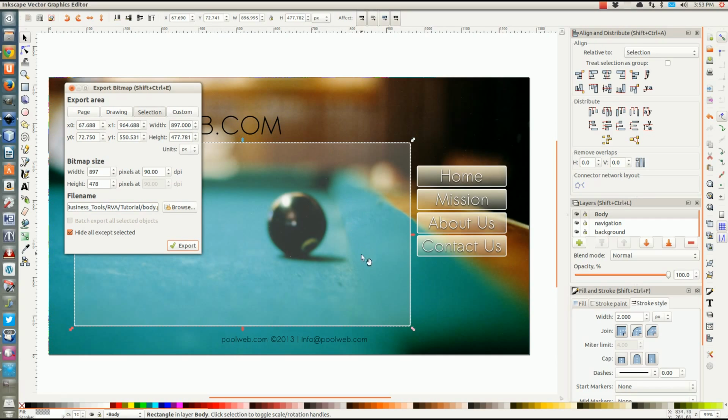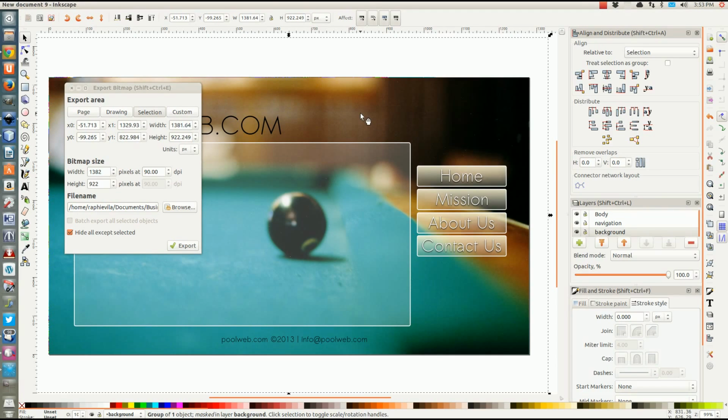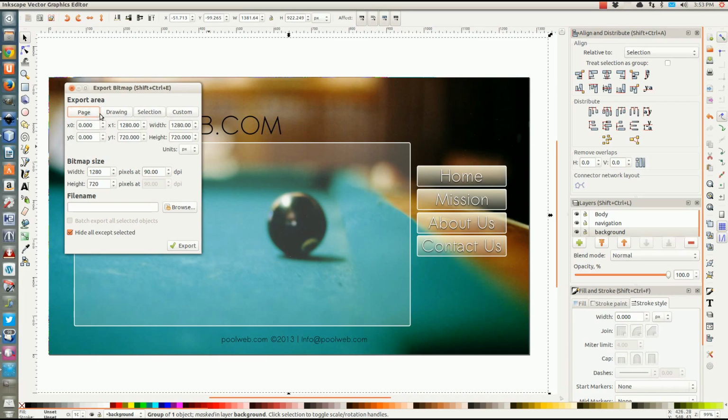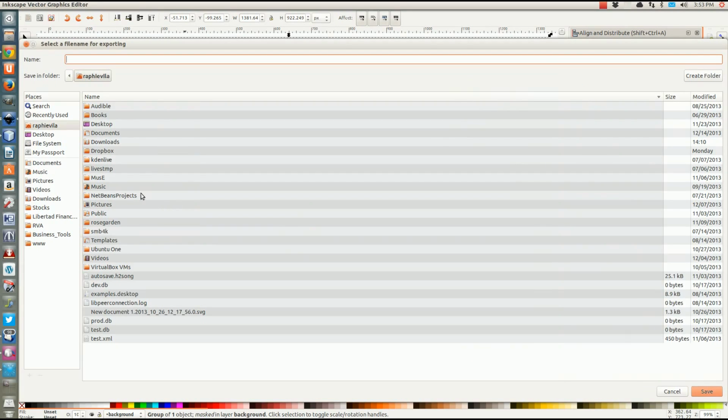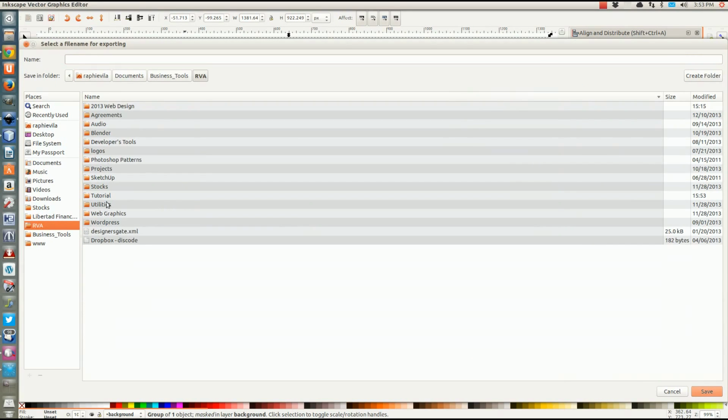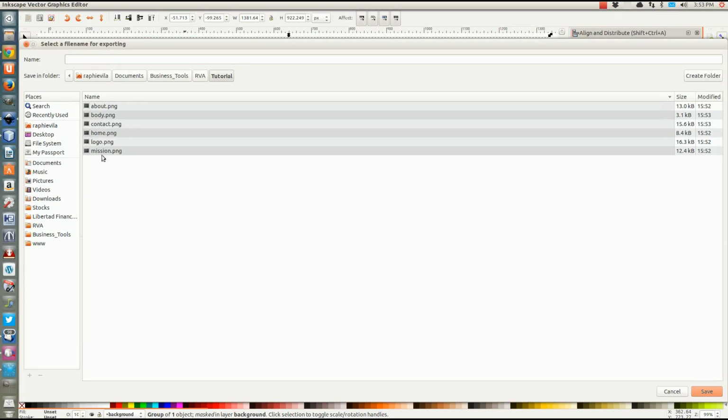And we have the logo already, so we select the background, we select the page, not the selection, because as you see the selection goes away beyond the page. It's going to be 1280 by 720 and 90 pixels. So we get browse again, tutorial, and you see all the icons there.